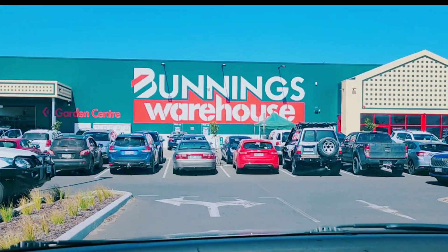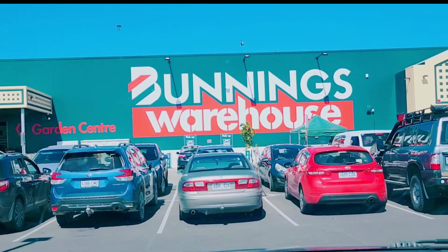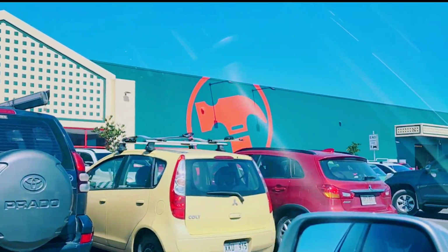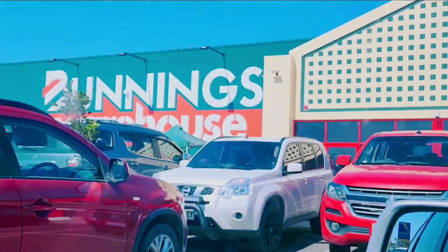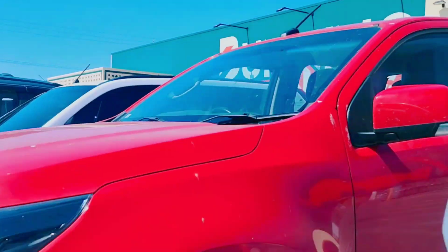We are at Bunnings again. This is our favorite store. That's the only hardware store. That's what happens when you're a conglomerate. You boil the little fellas out and push them out the door. Yeah. And these ones here are the only ones that have survived. Through here. That's a good idea.